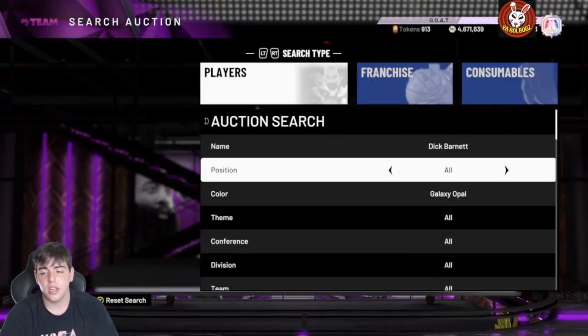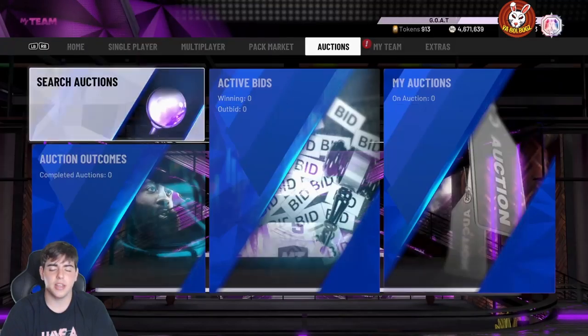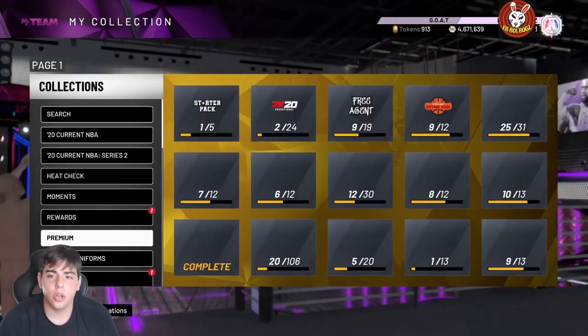Let's actually see. He's not auctionable. Let's see if they have any other cards up here of him. I want to see his height. They don't. But yeah, that Barnett, man, he's a very good card. So, single-player TTO, Luka Doncic and all that good stuff.